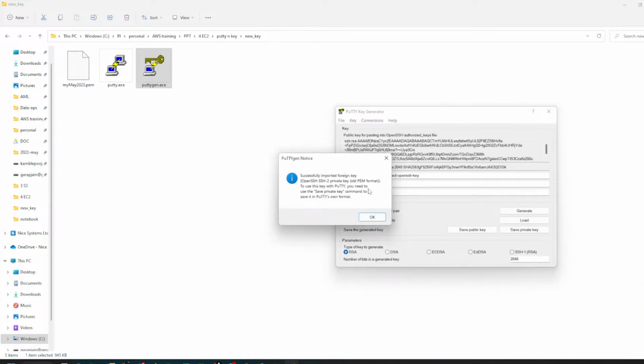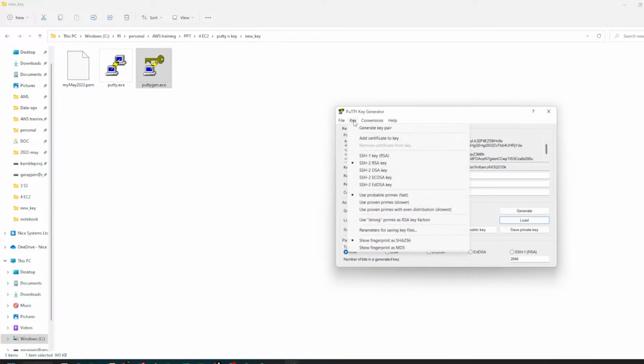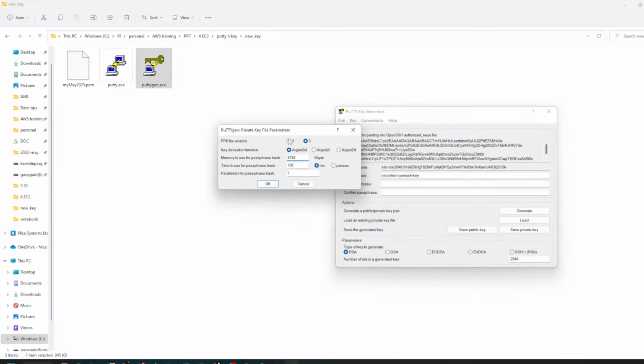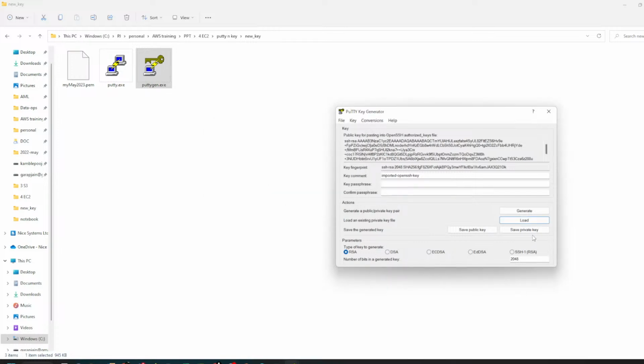You can see the file is loaded. Click on key, go to parameters for saving the key. Okay, click on version 2. I will repeat one more time, just wait. Version 2, okay, that's it, and save private key.